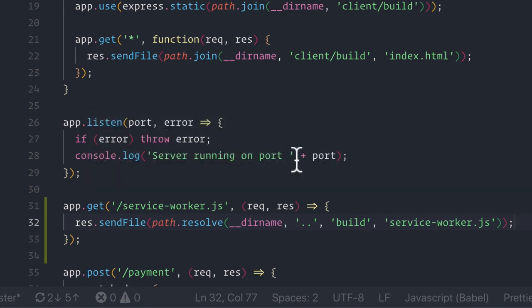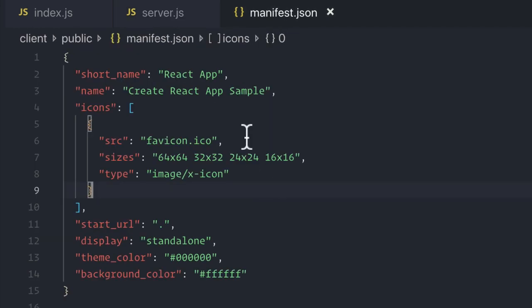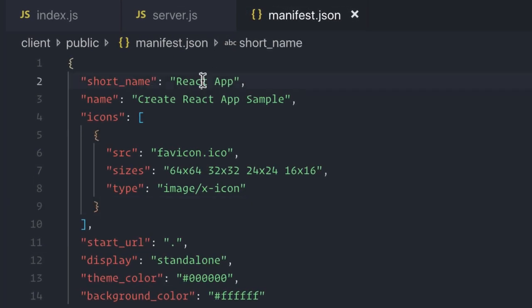The next thing that we have to do is ensure that our application's manifest is up to date with the icons that are required. We also can change some of the names here because our application is going to actually render this name or the short name in a mobile browser when we try and open it after we've downloaded it into our mobile device as a progressive web application. So how we'll do that is we can just name this whatever we want. I'm just going to call this one Crown Clothing with a capital C. And the long name, maybe I'll say something like Crown Clothing by Yihua.